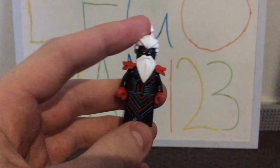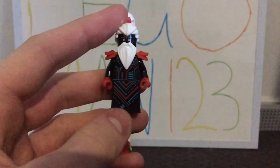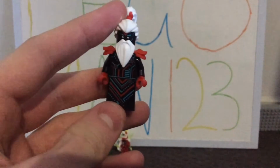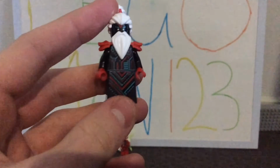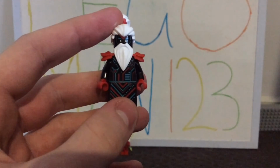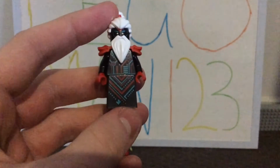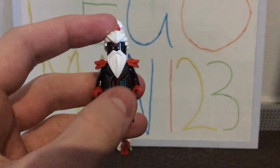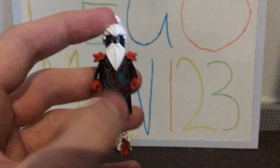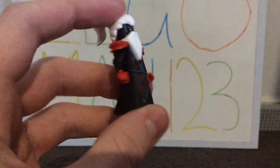The final minifig for this set is Unagami, and this is the cheapest way you can get him. I just want to say, wow, I love the torso and dress printing on him. I like how it starts at the torso and then also continues with the dress piece. The red, the blue, the black, they work really nicely together. And then just the different lines, like horizontal straight lines, and then circles. They really do add to the printing for this minifig.